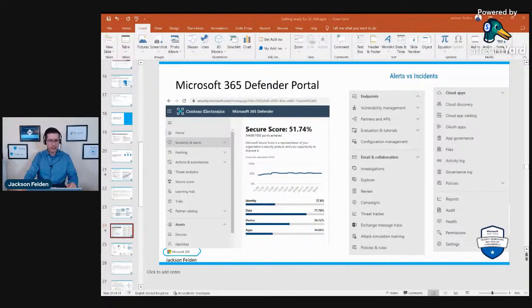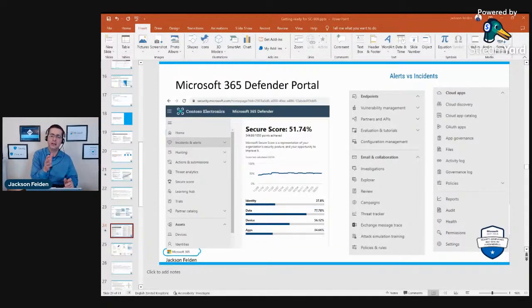And then here as well, we have some other things. Under assets, I can have a look into my devices and identities and find out which are the compromised or risky identities, the risky devices, the medium risk identities, the medium risk devices, and so on. And then a whole bunch of information for endpoints that comes from Defender for Endpoint, and then another section here under email and collaboration that comes from Defender for Office 365, and then another section in here from Cloud Apps that comes from Defender for Cloud Apps.